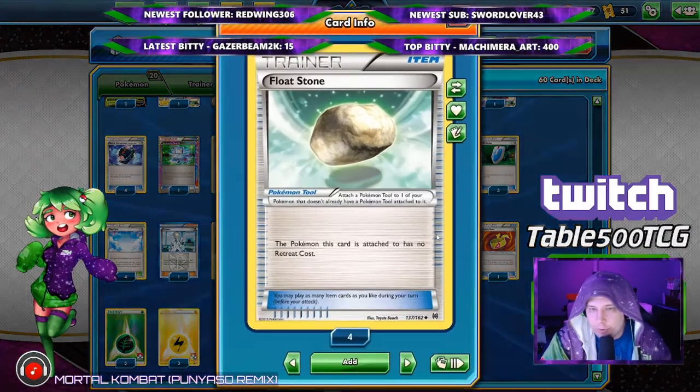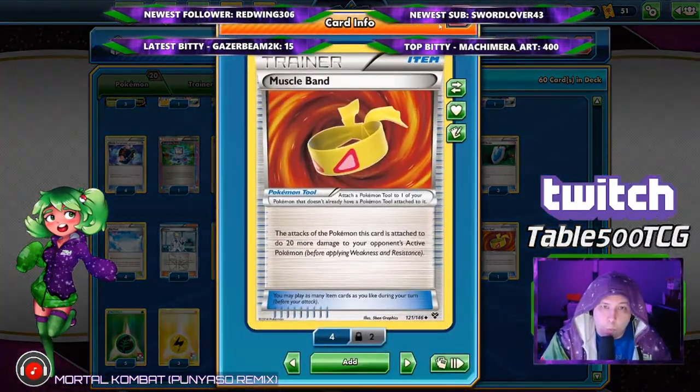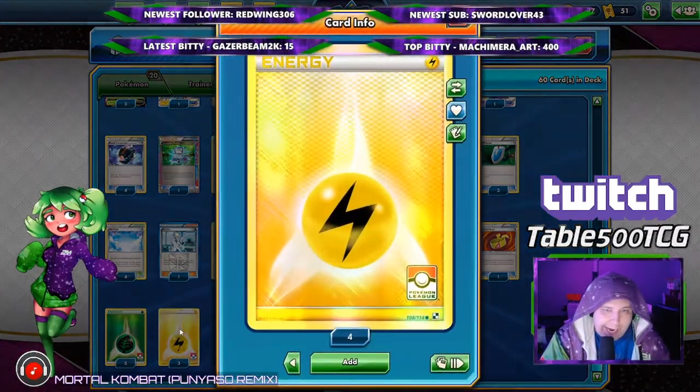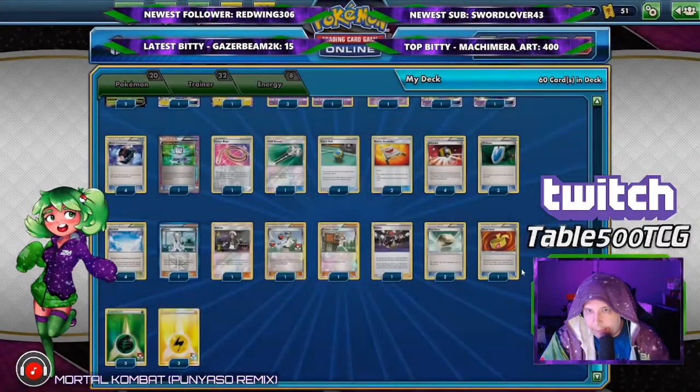As for tools of choice, we got ourselves two Float Stones, one Muscle Band, and round out the list, five Grass Energies and three Lightning Energies.